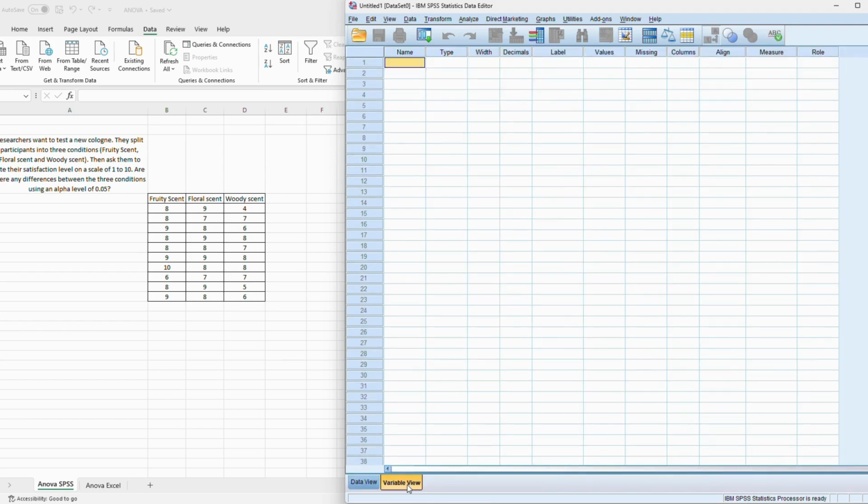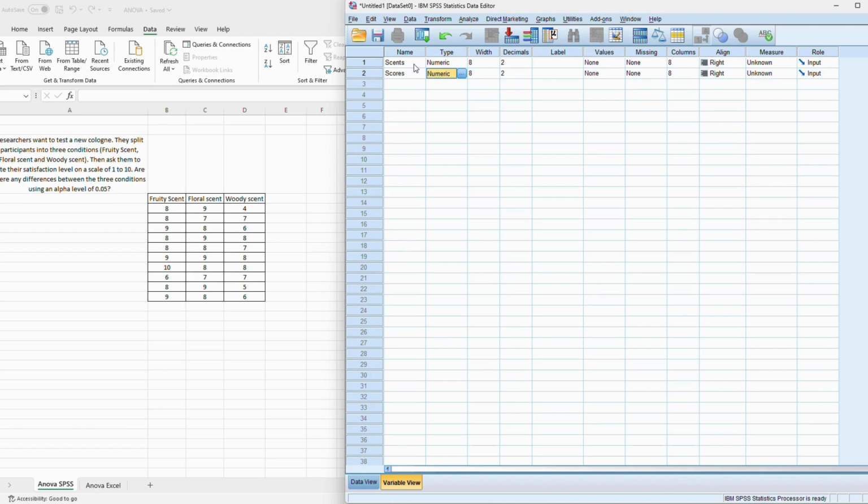Here we're going to enter our independent variable, which is scents, and the dependent variable, which is scores. First, we're going to put scents here, and underneath the scents, we're going to input the scores. Now you will be able to see the variables scents and scores.